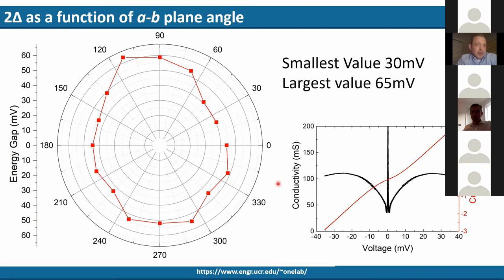And this is an interesting result that we found in one of our best YBCO films. And we really get something that looks more like an S-wave gap with a little bit of anisotropy from the orthorhombic lattice. It's basically ranging from 30 millivolts to 65 millivolts, but there's absolutely no nodes in it. So we do know that there was a lot of work of people tunneling from lead into YBCO. And YBCO is one that is supposed to have a pretty large S component along with the D-wave component. So we wanted to start looking at bismuth 2212, which is supposed to be more anisotropic.